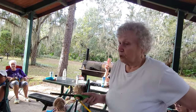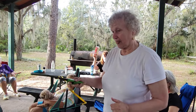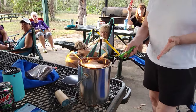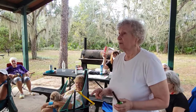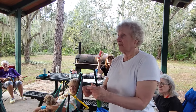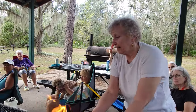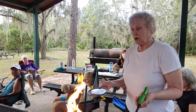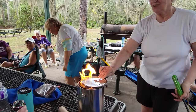When you want to roast marshmallows or have a little campfire but you don't really want to build one — this is just an empty paint can. You fill it with six rolls of cheap dollar store toilet paper, take off the middle, squish three in the bottom and three in the top, pour in rubbing alcohol, and the outside does not get hot at all. It lasts plenty long enough to sit there and get warm and have your marshmallows. When you're done, you just put it out.